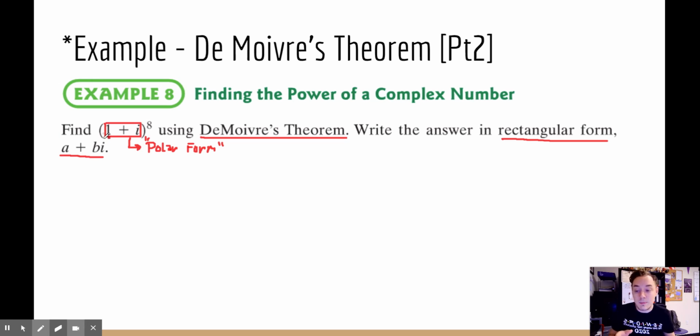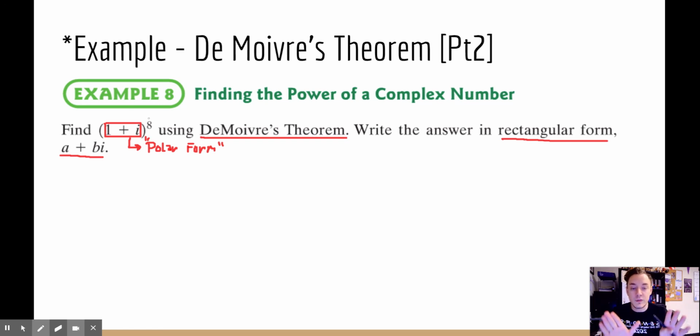So we're taking just this box, 1 plus i. I'm going to put that in polar form. I'm now going to use that polar form and implant it in De Moivre's theorem, to the 8th power in the complex number polar form. I'm going to simplify that using De Moivre's theorem. So I'm going to take that 8th power and implant it into my formula so it's no longer to the 8th power. That's what we did literally in the last slide. And I'm then going to evaluate that simplification to become a rectangular form. I literally just did it.